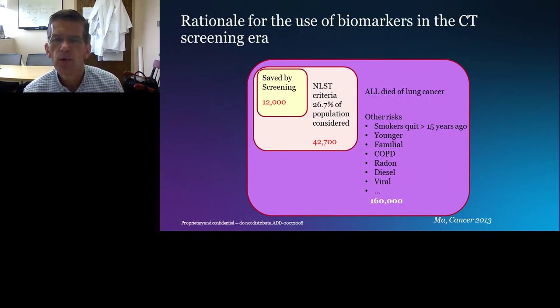But in fact, we are not as good as that, because if we had to implement lung cancer screening in that population, we could save up to 12,000 lives. And 12,000 lives is only about 8% of the entire population dying of lung cancer. So we have a long way to go, but now we have at least a strategy for early detection of lung cancer. And yet we have to go a lot better than just lung cancer screening with the current guidelines. There's a big effort currently to expand the population we may screen, and we hope to save many more lives this way.